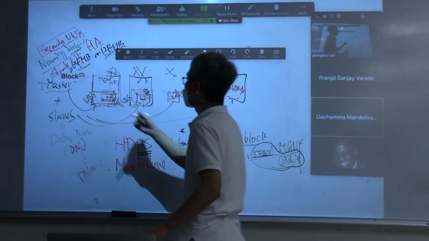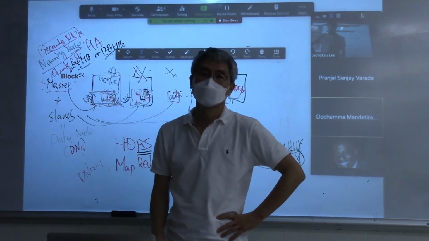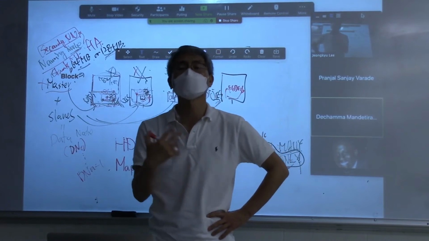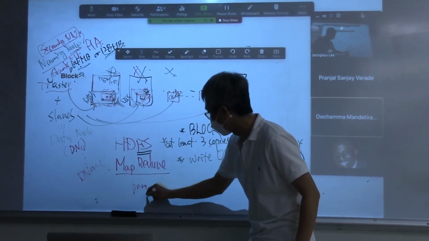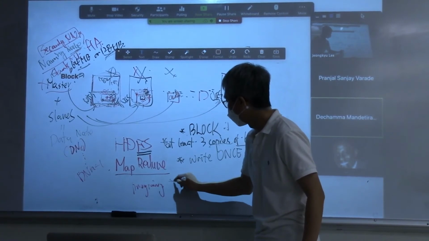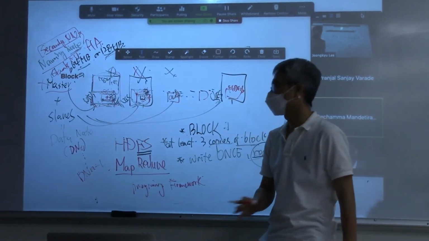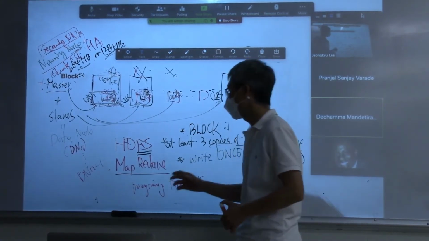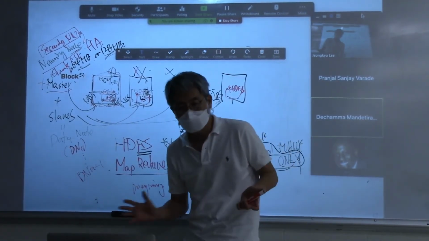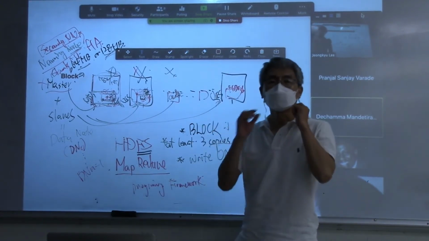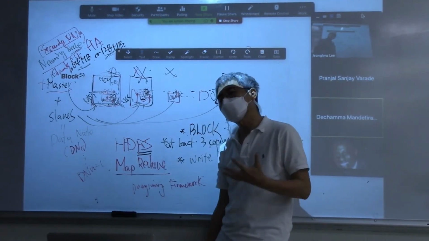Once we have such a Hadoop system, why did we build it? Processing. We'd like to process the data. How can you process it? At that time, you can use MapReduce. This is called a programming framework. This is not a language, not a specific language. Instead, it's a kind of programming framework. This programming framework is used a lot nowadays. Spark also uses the MapReduce concept. MapReduce is not a brand new idea. It's also a kind of divide and conquer approach.